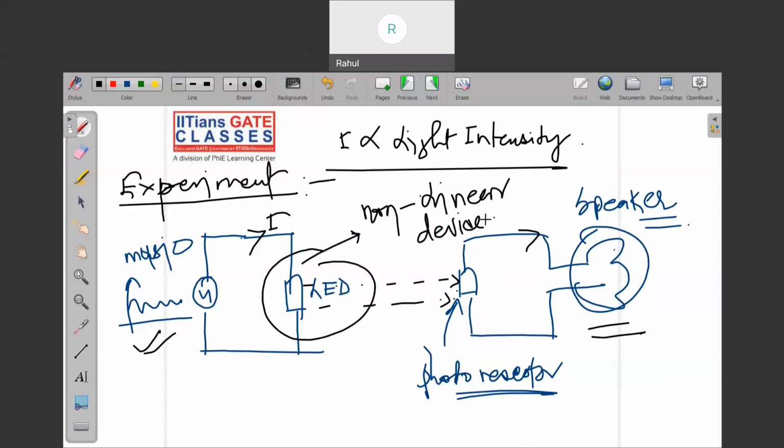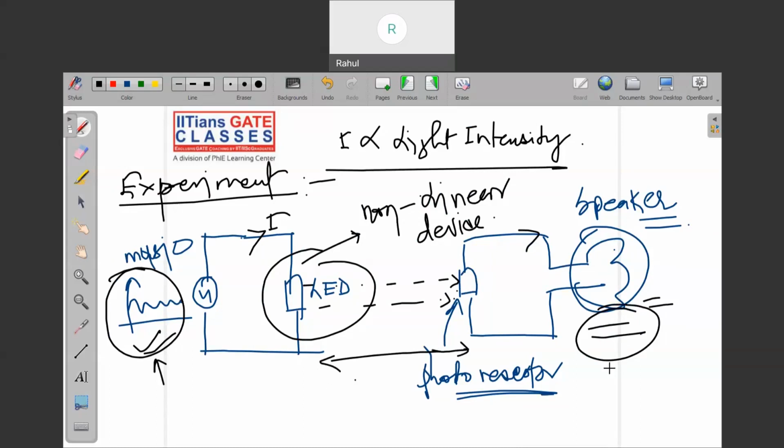LED is a non-linear device, okay. So what will happen is you will not be able to recover the music back to your ear. Understand, whatever music you are playing at one end, you want to listen to the music back at another end. Whether you increase the volume of this music, the light intensity here will fall there, and there should be reflection. You should be able to hear the music at this end. There is some distance apart, but you are not able to recover the music.